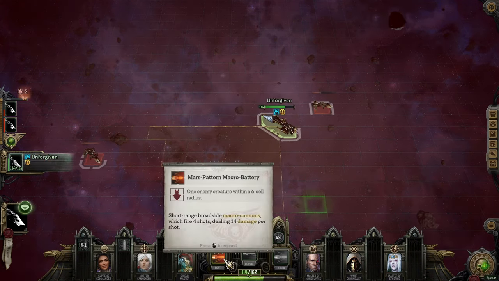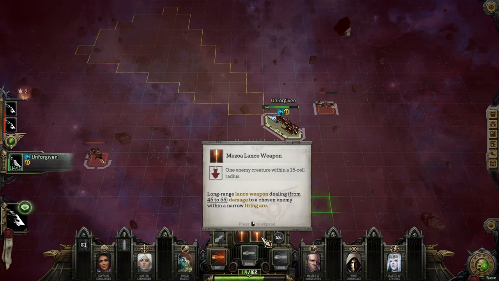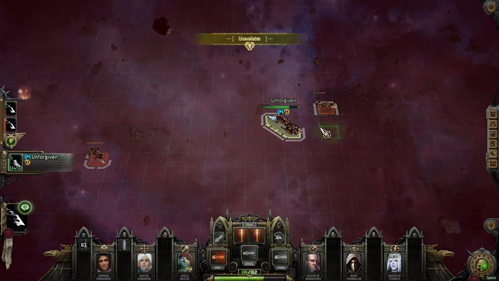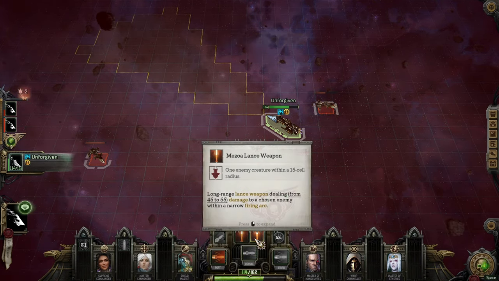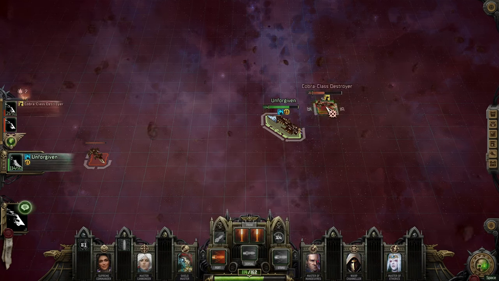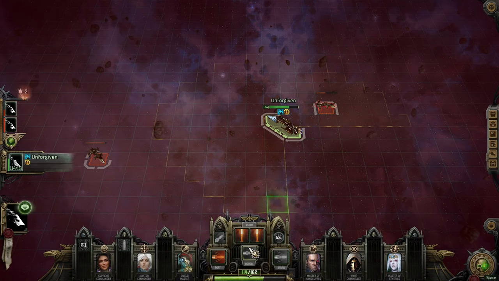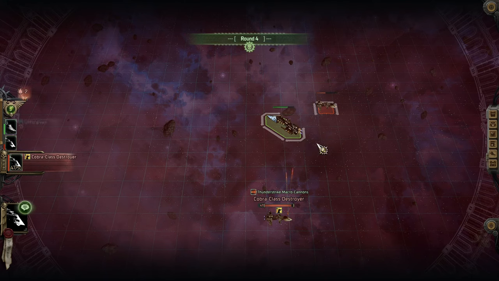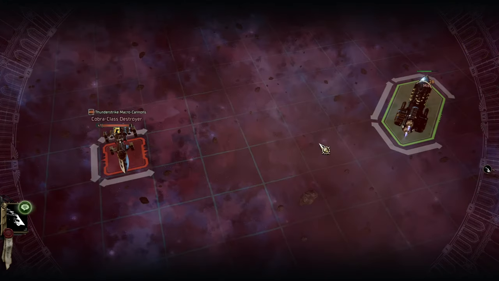Emblazon our path. Yeah, the lance weapons are good, but unfortunately we do have maneuvering issues here. That guy, however, will come from the back, so we should be fine. And we do have four shields on this side at the moment.